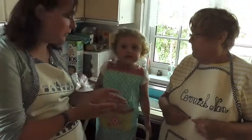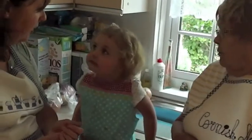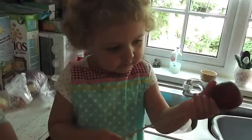And then in the other end, what are we going to have? What does Snow White have? Apples. So it's like main course and dessert, isn't it? Cornish Nan. It's my nan and Millie's great nan.